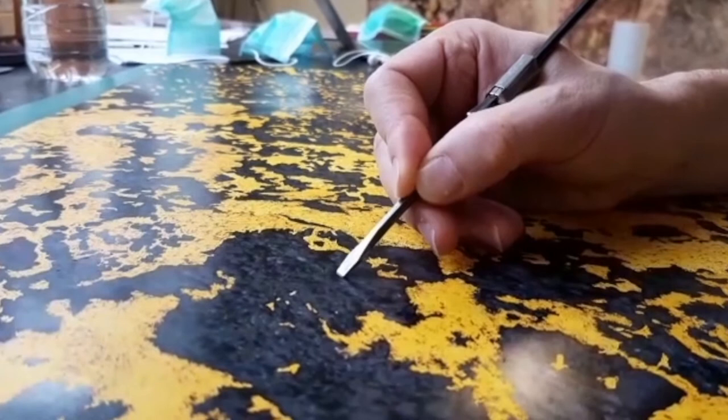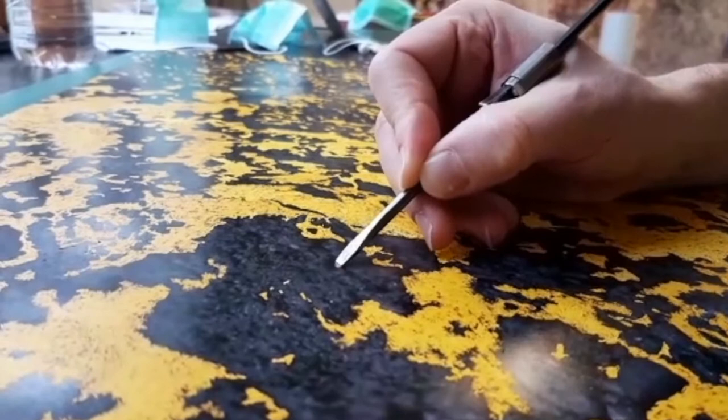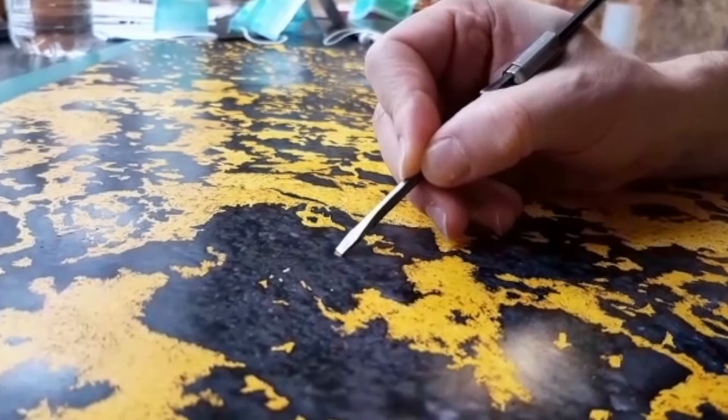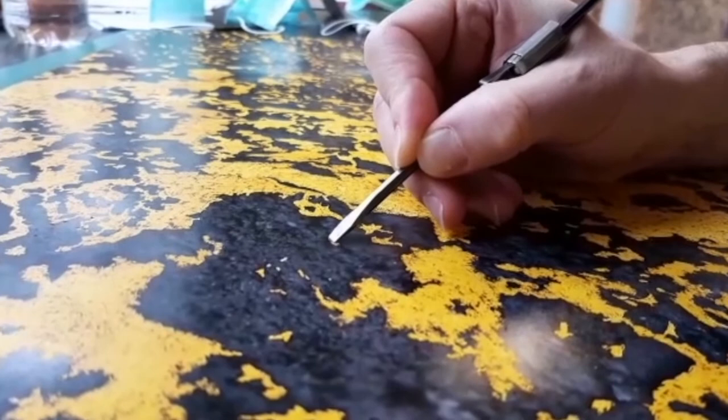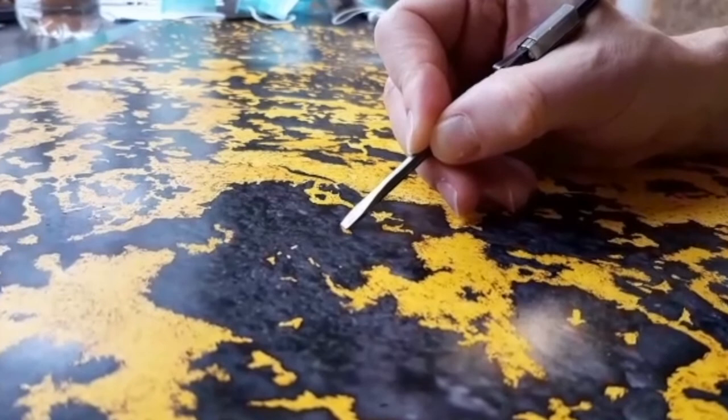You can begin by rubbing very, very gently. You'll know it's working when you start to see this yellowy gold colour emerge. Just begin by rubbing gently, and if you need to apply a bit more pressure, go ahead. It just takes some time to become familiar with the effect, how it appears, and the tool itself.